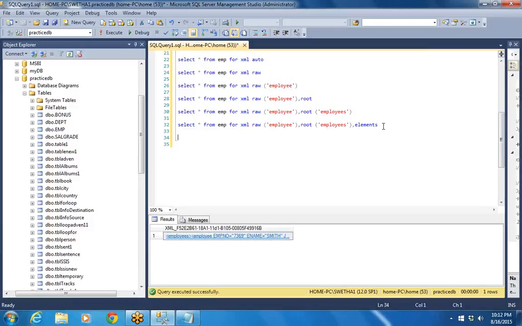Suppose somebody is sending you data like a flat file or comma separated value file, then you require another program to convert data into an understandable format. It is going to be very time consuming. Then similarly you need to validate it, and validation also takes time. So instead of that, if data is coming in XML format, it is going to be really very nice.